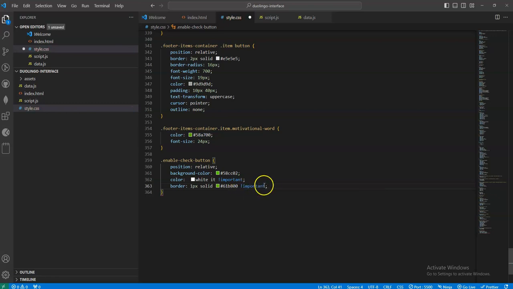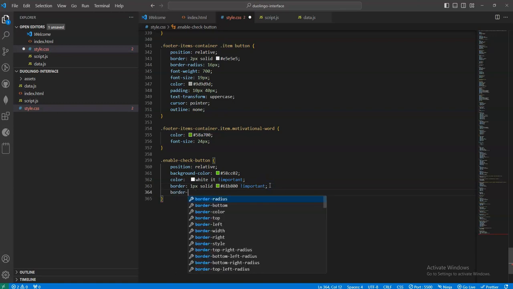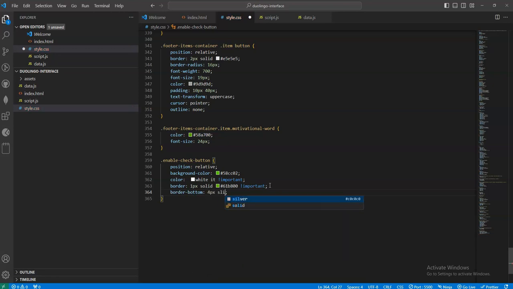Also will be important, and border bottom will be 4 pixels solid 61B800, and also important, and overflow will be hidden.